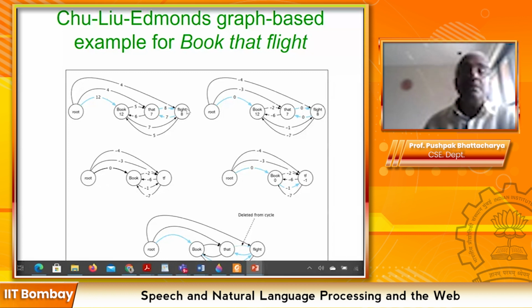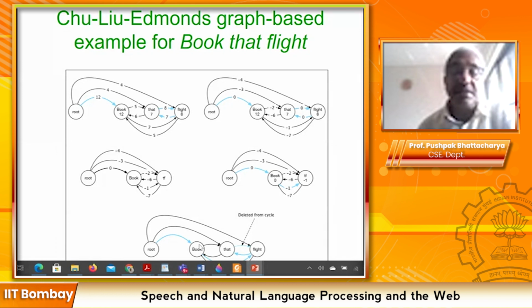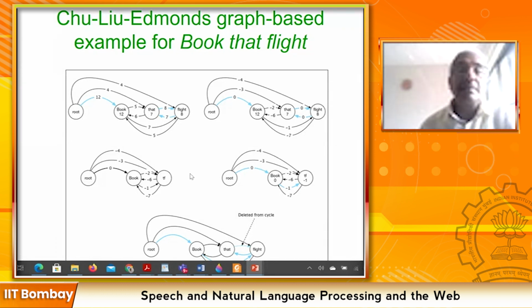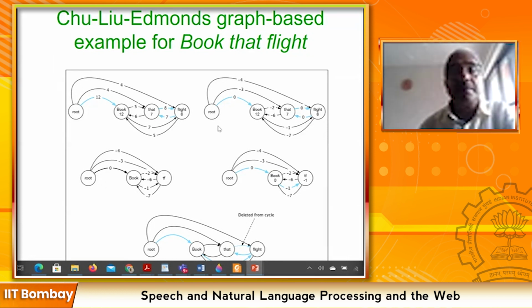So this algorithm produces progressively a tree, but not really a pure tree. There are cycles, and then there is another phase of the algorithm which removes these cycles. So please take a look at the chapter which has been circulated on Teams and Moodle both, and you can follow the algorithm.